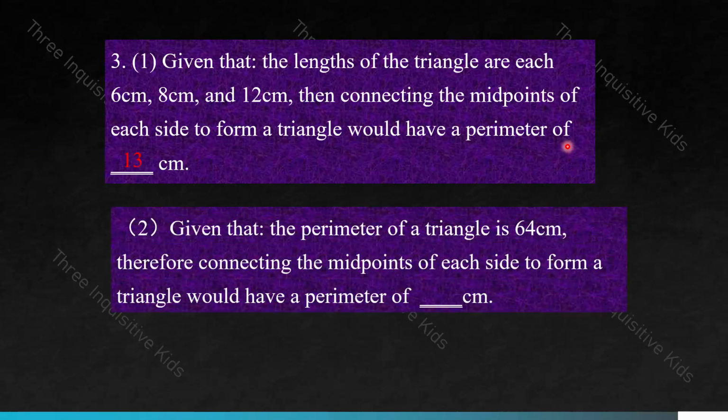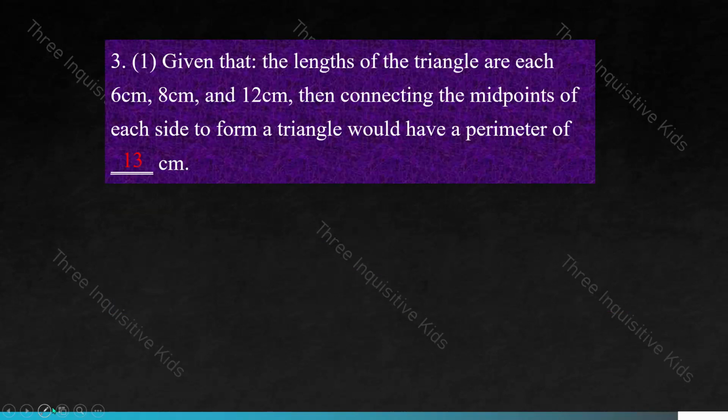The answer would be 13 centimeters, and let me draw this out for you. So we have a triangle with a side length of 6, 8, and then 12. We connect the midpoints of each side, and then we connect. Now, let's use a property of midlines in order to help us solve this problem.